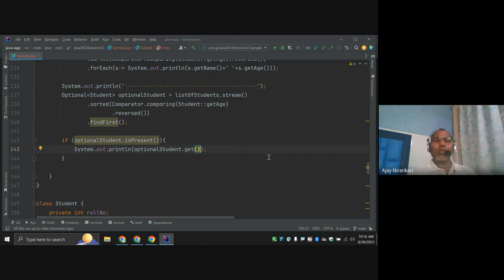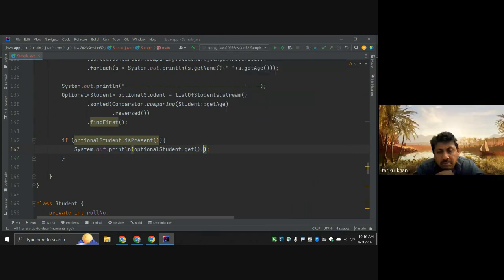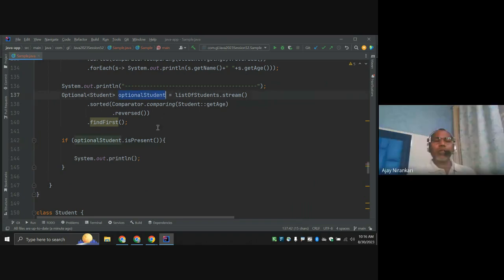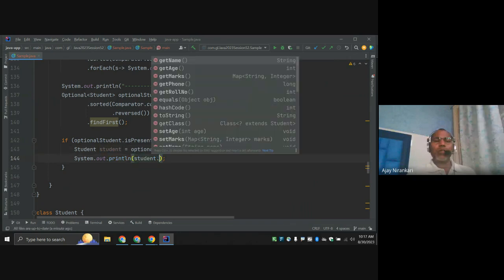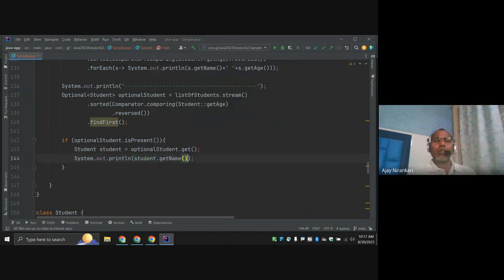So in the statement, you wrote optional student dot isPresent, if it is present. I'll give you one example of why I'm writing this. Then dot get, now you're getting a student, and student dot get name plus get age.